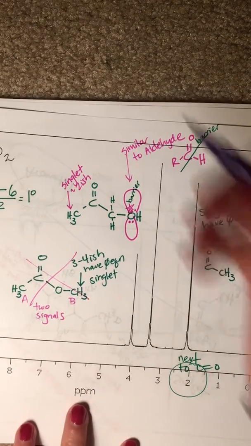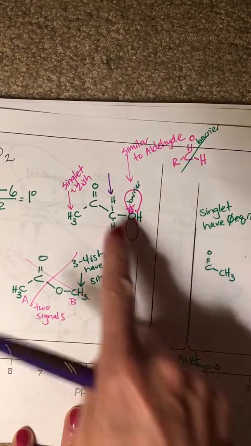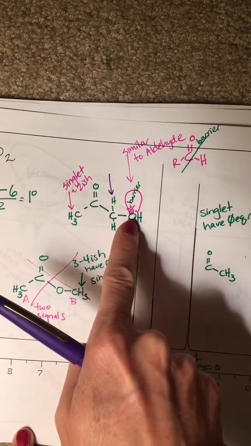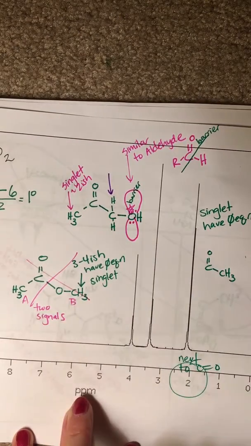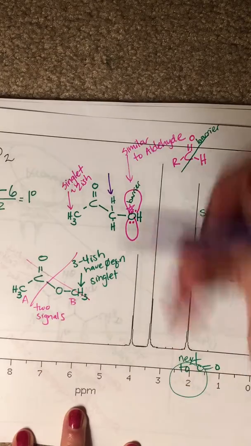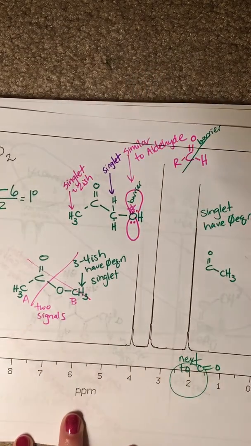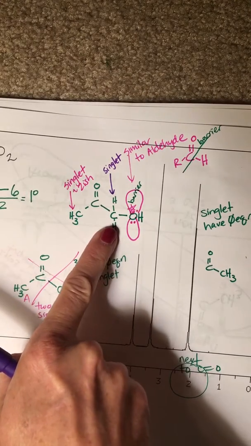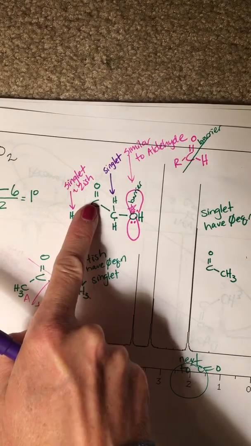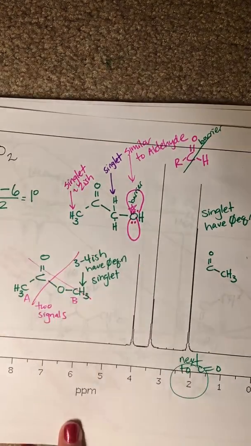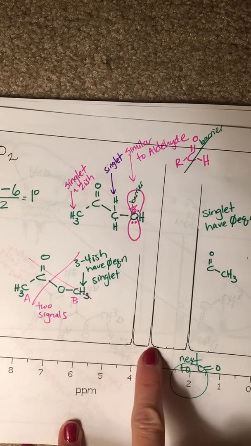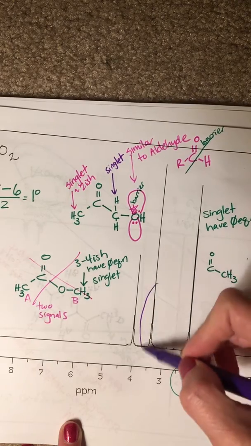So when we go through and label, we can say these hydrogens here have 0 neighbors. We're not counting that hydrogen, and there's no hydrogens here. So this would be a singlet. Okay? And it's more downfield. Some people ask, why isn't it at 2? Because it's next to a carbonyl. It's also next to an oxygen there. So that's what you're seeing right here, that purple signal.